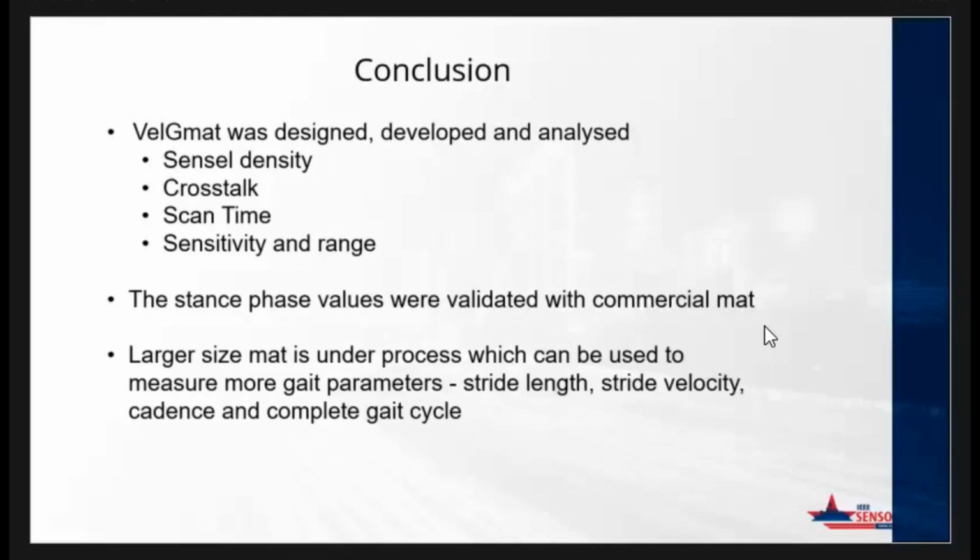And then a whole lot of things can be done now. Stride length can be measured, stride velocity, like how fast a person is walking, wobbling effects can be seen, cadence can be seen, a complete gait cycle. A lot of data can be created which could be fed to the psychologists, right? And then correlate their mental states, which was discussed in today's keynote lecture, with these parameters. If we can find good correlations by putting some regression analysis there, it will be a nice area of research for a PhD or for a commercial application.